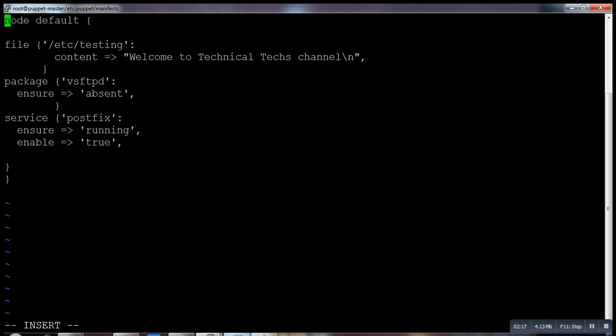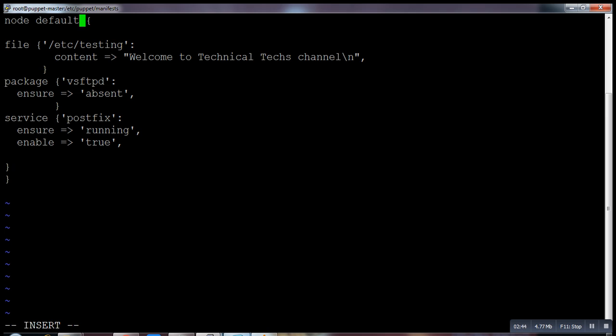Node and default. What does default stand for? For example, you have 100 clients of your Puppet server. If you write default here, these changes will be made on all the clients connected to your Puppet server.